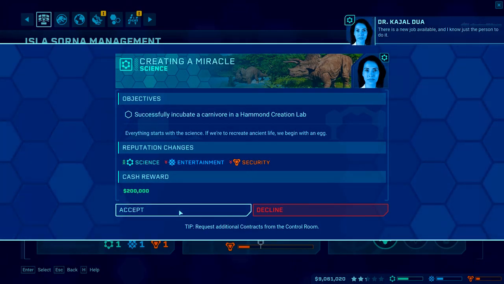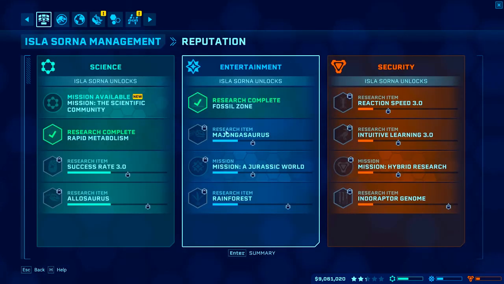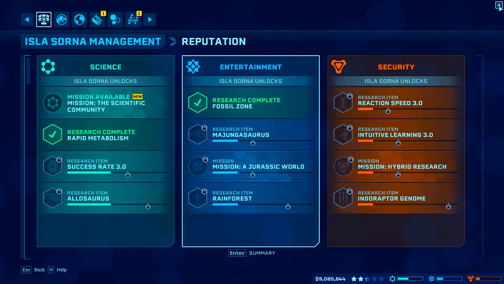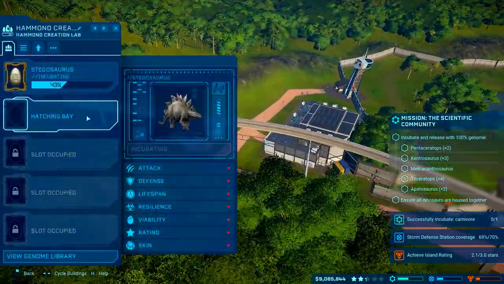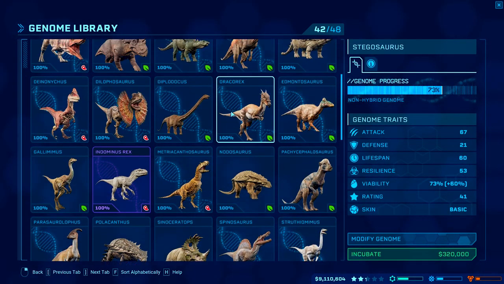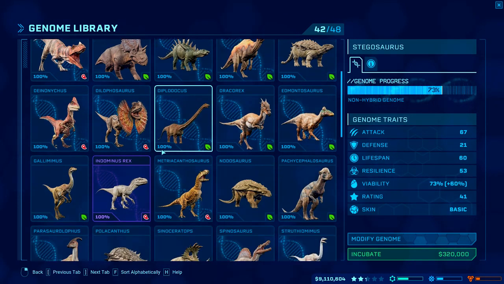There's a new job available. Okay, I guess I'll accept that. I didn't even look at it. Pentro. Is the Pentro unlocked here? No, it's not. We did get rapid metabolism unlocked here already from science, so I guess we do have the Pentro. I guess I just missed it. I wish there was a search bar so we could just search for what we're looking for instead of having to try to figure out where it is.